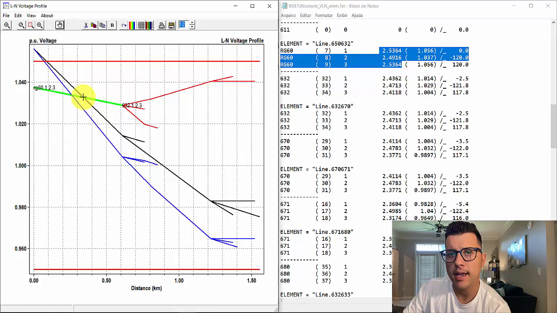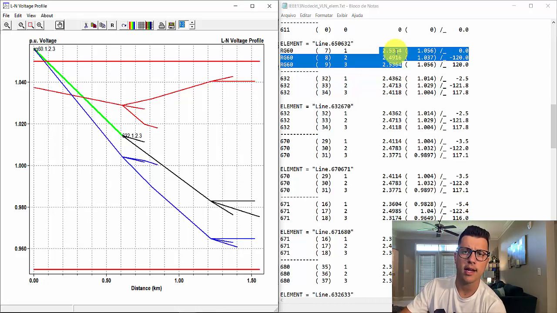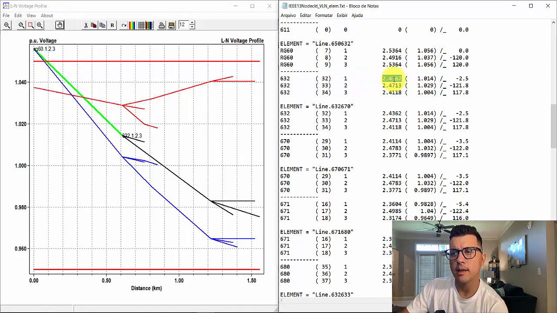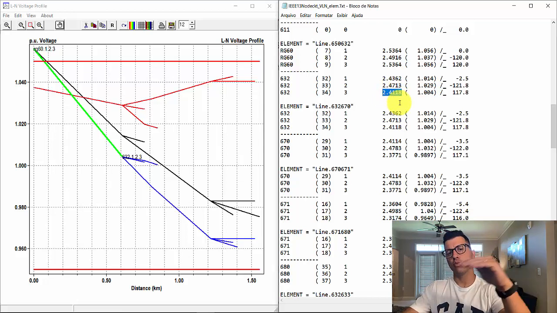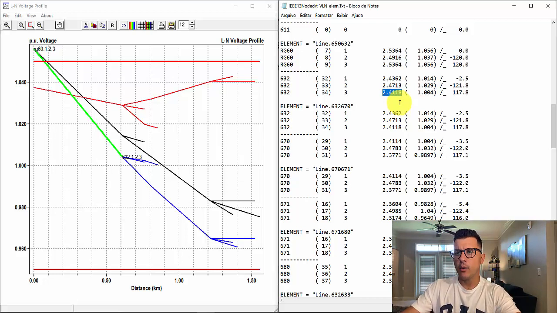Okay, so let's check. If you see the black, this guy, we have a high voltage at the beginning, which I cannot tell you if blue or black are the greatest there in the plot, but I can definitely say that the black one is in the middle. Makes sense. I can tell you that the red, the second one, is the greatest. And I can tell you that node 3 is the lowest. That's why I know that black is 1, red is 2, and blue is 3.